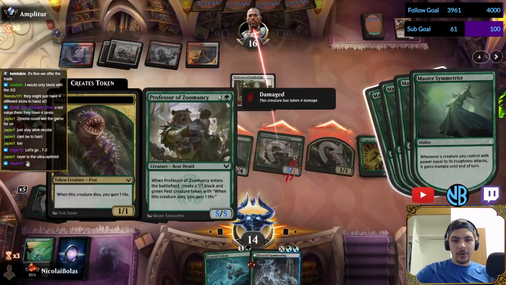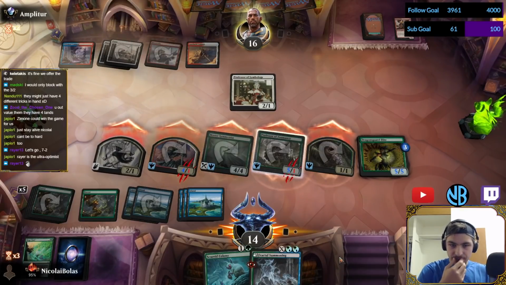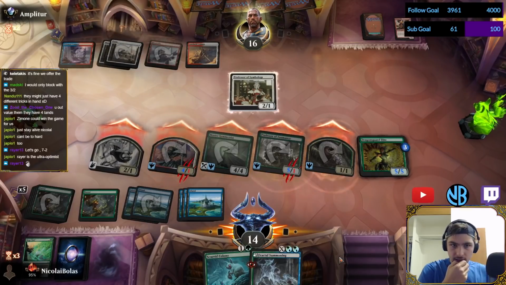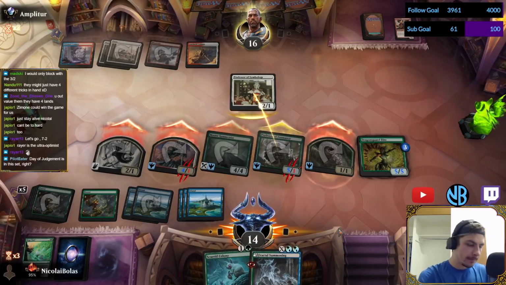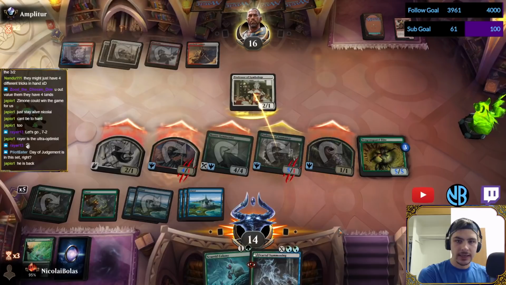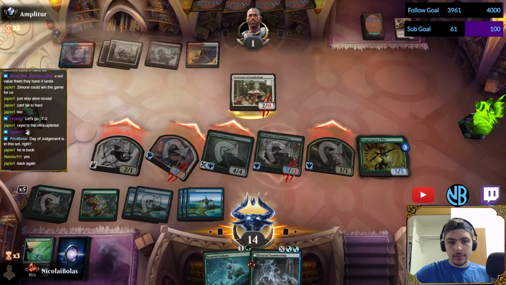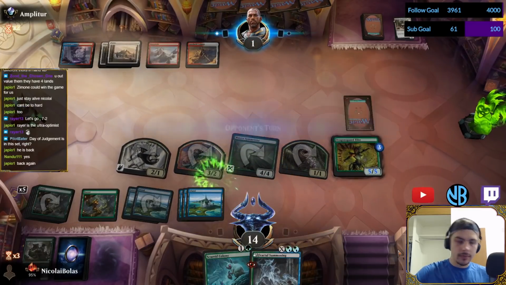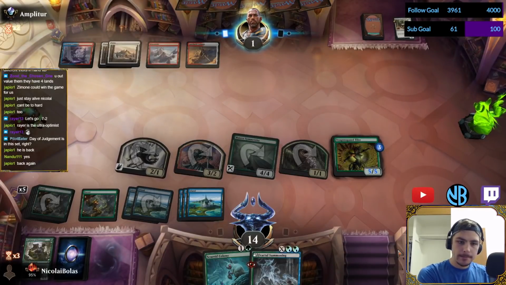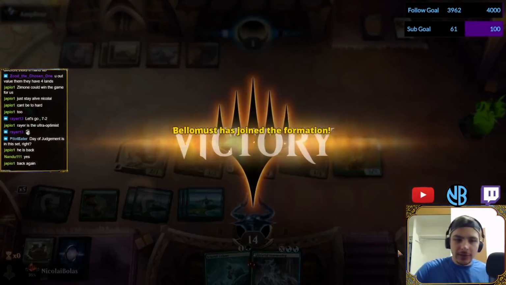Oh yeah, look at that. We gave them all even stat lines so we could get trample on all of them. Let's go. And I'll hold the Scurrid Colony back in case they have a sweeper. Yeah. It is in the set. 4, 8, 10, 11. Let's go.